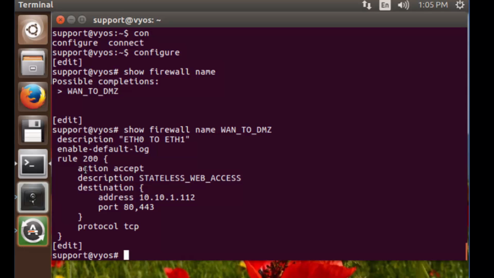For example, within rule 200, this value is setting it to accept. Then you've got a description, shown over here. Then we have a subnode, again with curly braces, and then our attributes once again, defining specific values within the node. So that's basically how your configuration files are set up. This is very Juniper-like, and very not like Cisco.